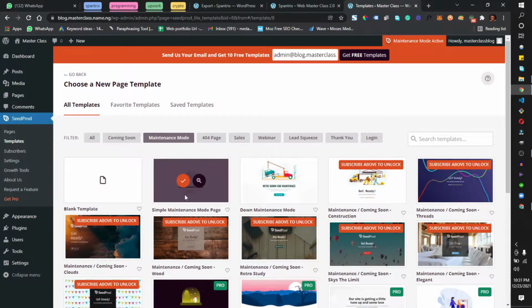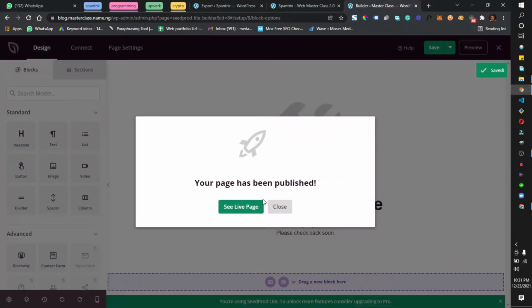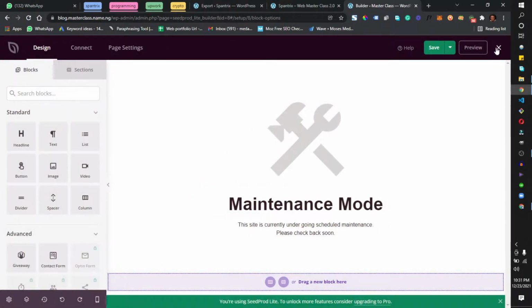I'll just work with this one straight up. So I'm going to click on this, and this will bring me to a page where I can customize and set it. So it brought me here, and all I need to do is just click on save and publish. Cool. I'm going to close it, and I'm going to close this right here also.